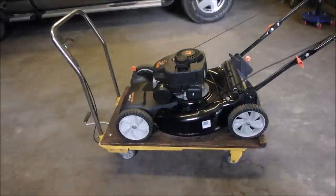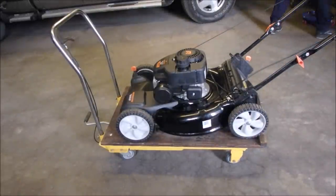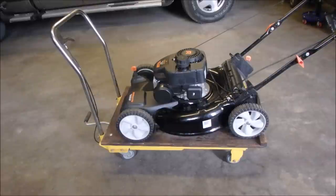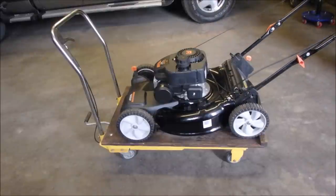Okay, let's check and see if Cliffy's running today. We'll let him run a little bit. You know, this is only a 140cc engine. That's quite small for here in Canada.